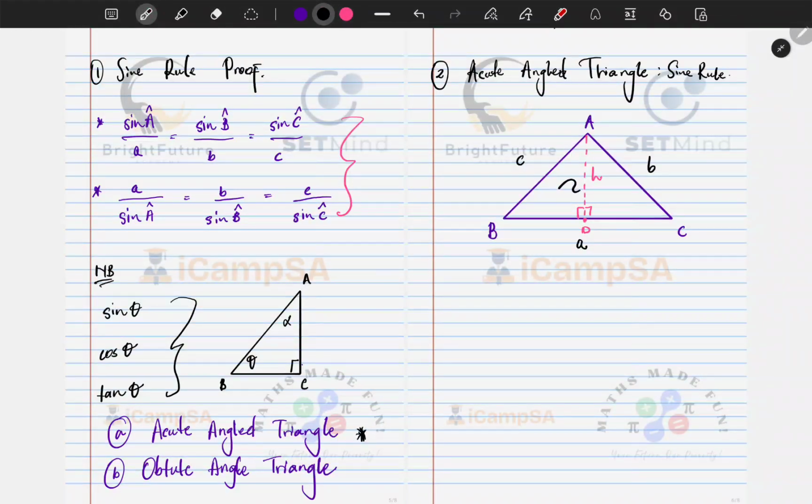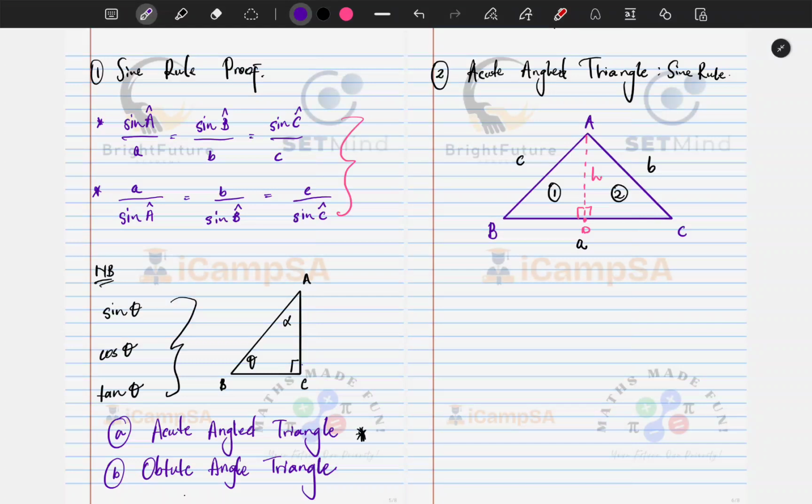So now I have two triangles. This is my first triangle, and then this is going to be my second triangle, right? And I'm going to use both these triangles because they have something in common. I'm going to derive equations such that whatever is common is going to be the subject of the formula, and then I will equate and see what I'm left with and how I can go further into proving that. So I'm going to start with triangle 1, that is triangle ABD.